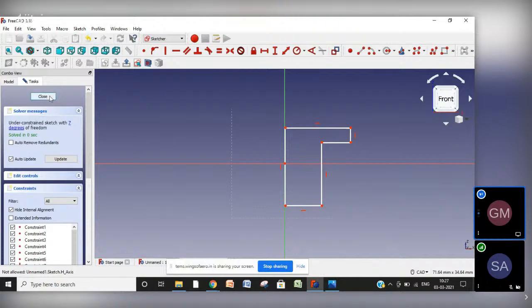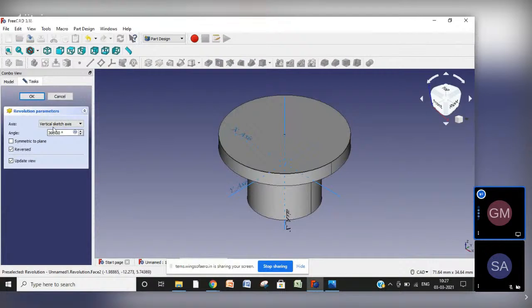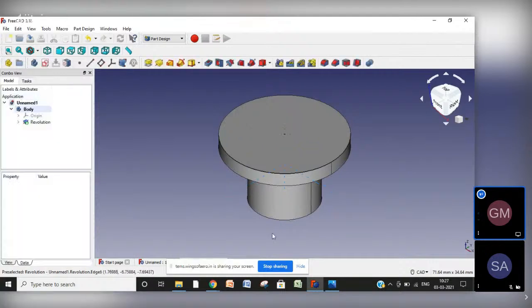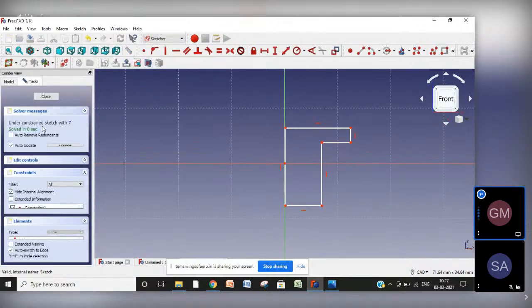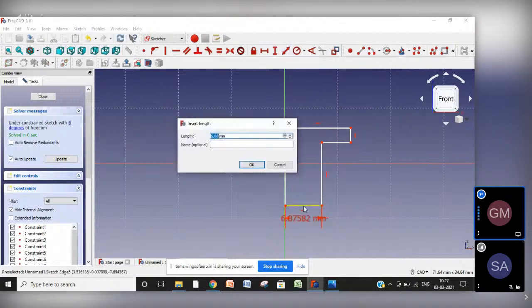Okay, close it and revolve it. Alright, like this. Done. Now helix we need to add. I will try to make a helix out again. If you have missed something, let me check this distance to apply helix.